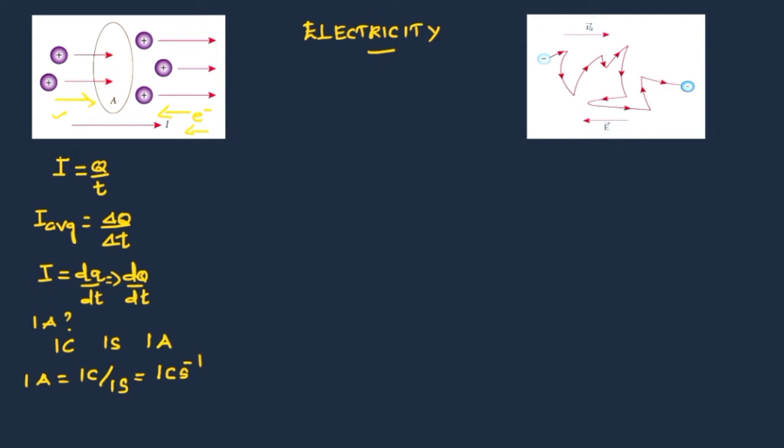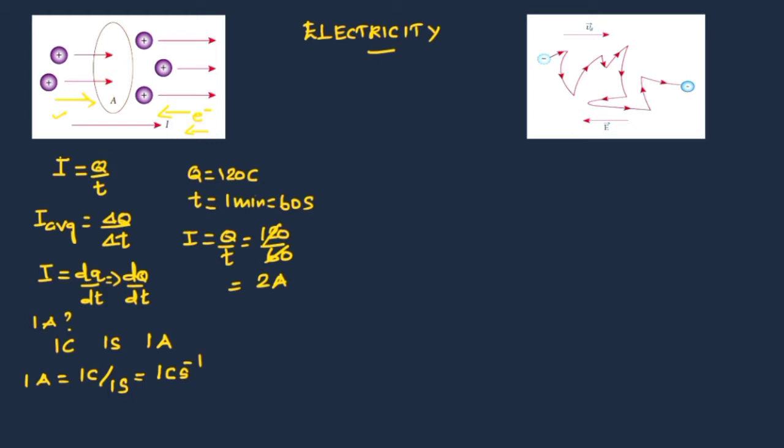I think so. Let us see an example. Example 2.1 is a very simple question, so it can even be asked for 2 marks. They say 120 coulomb charge flows. The time of flow is 1 minute. 1 minute means 60 seconds, right? So what is the value of current? I is equal to Q divided by T, that is 120 divided by 60, a very elementary problem. So the value of current is 2 ampere. This can be asked.